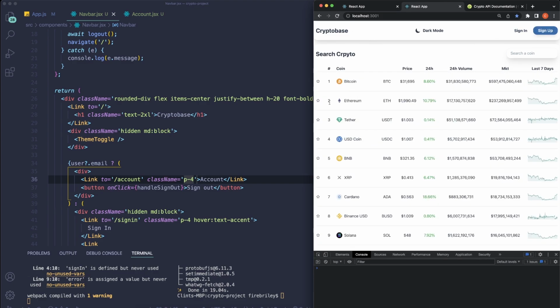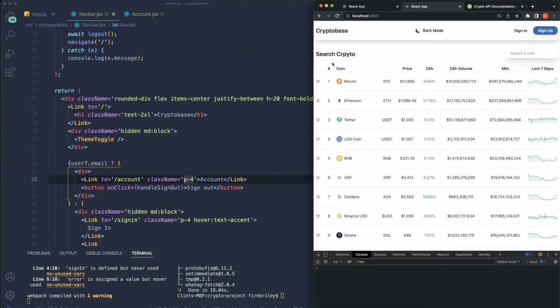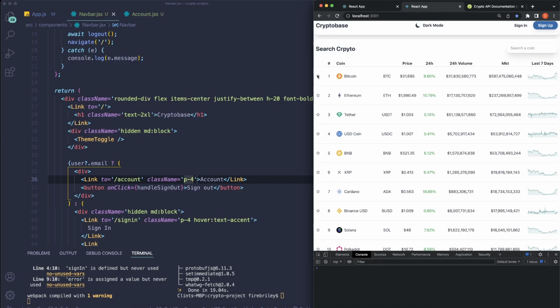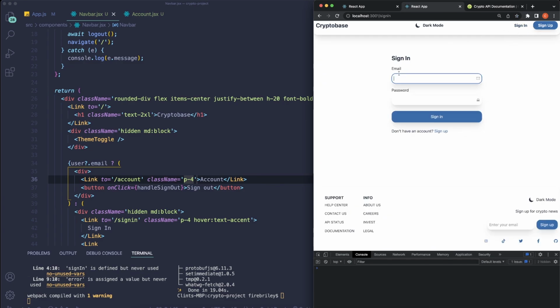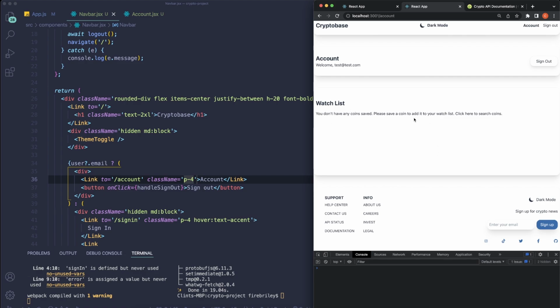You guys, this is awesome. We're almost done, you guys. So hope you're liking this value here. A couple more things: whenever we click this, we want this to actually change to a filled in star, and then that's how we want to add this button to our account page. So I'm going to go ahead and leave us signed in for now. So let's just go ahead and sign back in. Okay, and this is where they're going to appear.